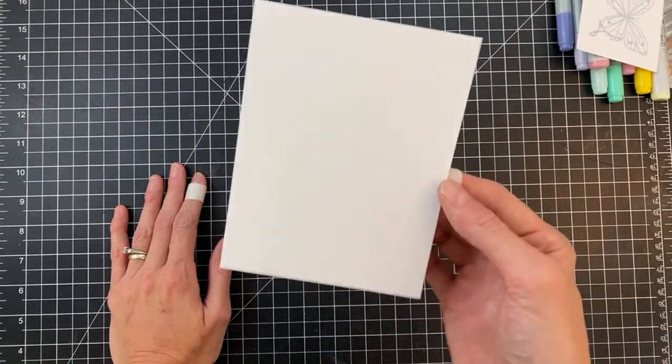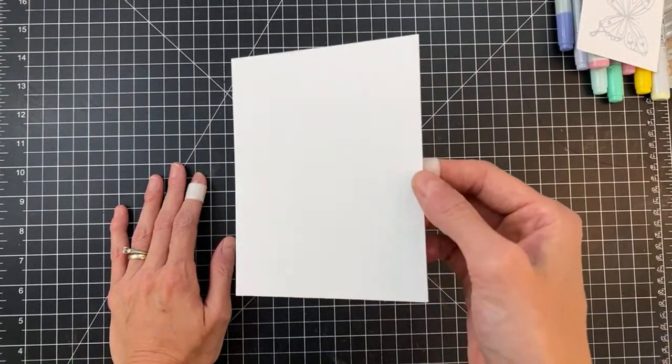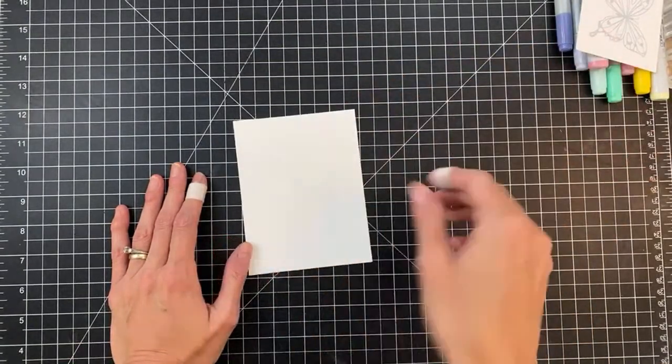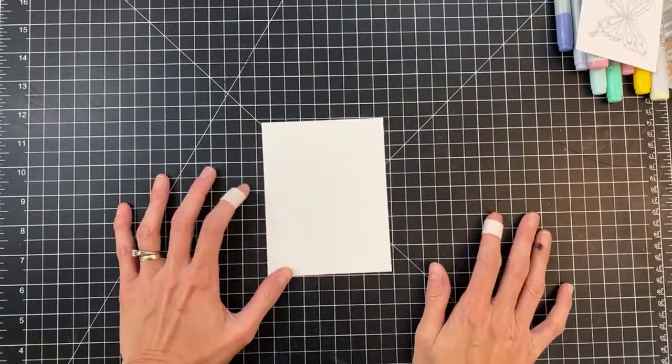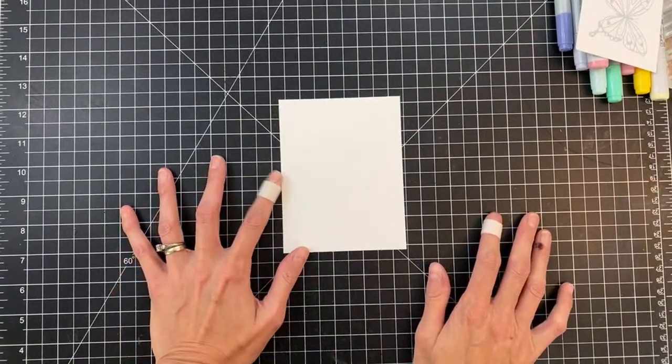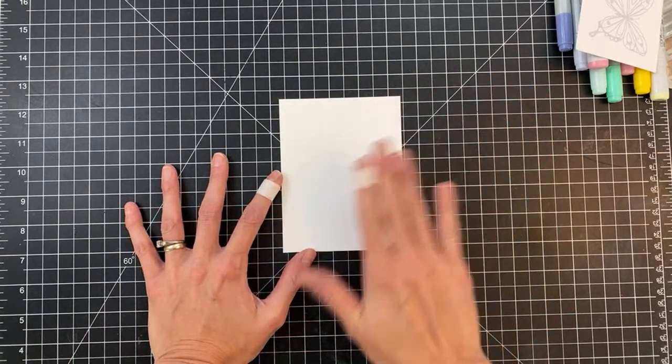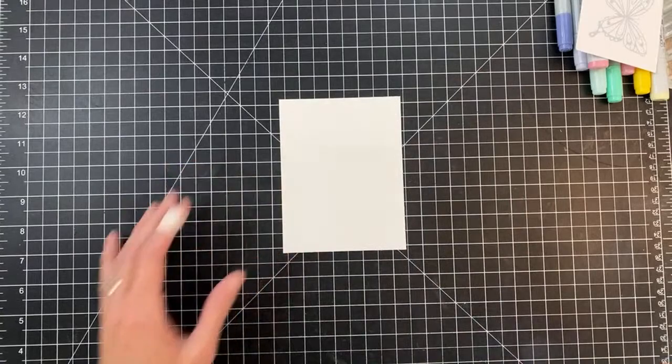But this is vellum. I mistakenly bought vellum one time and I'm using it up and it works really well. It does work for a lot of water techniques. I think I prefer smooth for when I'm painting. When I'm trying to paint something, that's when I would use a smooth.